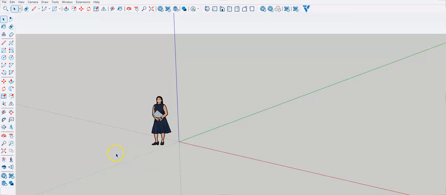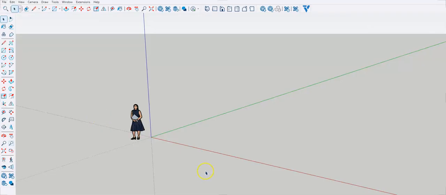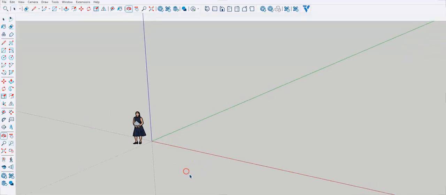Okay, so for this activity, we're going to look at using a JPEG image to create a floor plan. There are many ways which you could begin a model in SketchUp. Creating a floor plan from a JPEG file is one. Another option might be, for example, looking at a technical drawing and just using the information on that drawing to create your plan or your geometry. So we're going to look at the floor plan one.